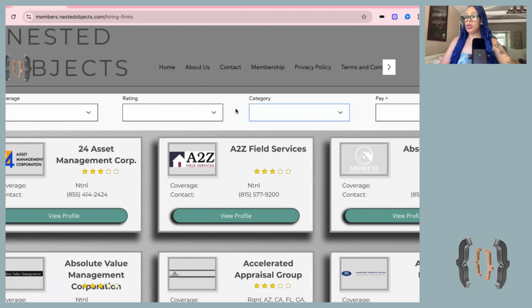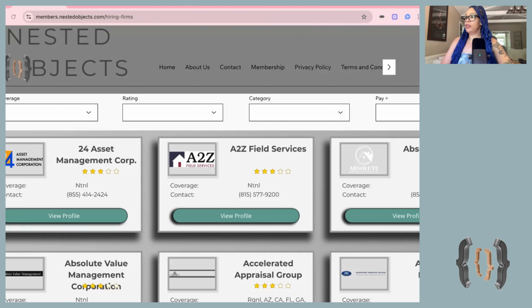So yeah, I just wanted to jump on here and show you what the directory looks like, and I'll even show you some of the back end stuff. I know a lot of people are skeptical about this because it is the only one of its kind. A lot of people are burned from outdated old directories offering limited information, and they're burnt out just from working these inspections and getting paid scraps.